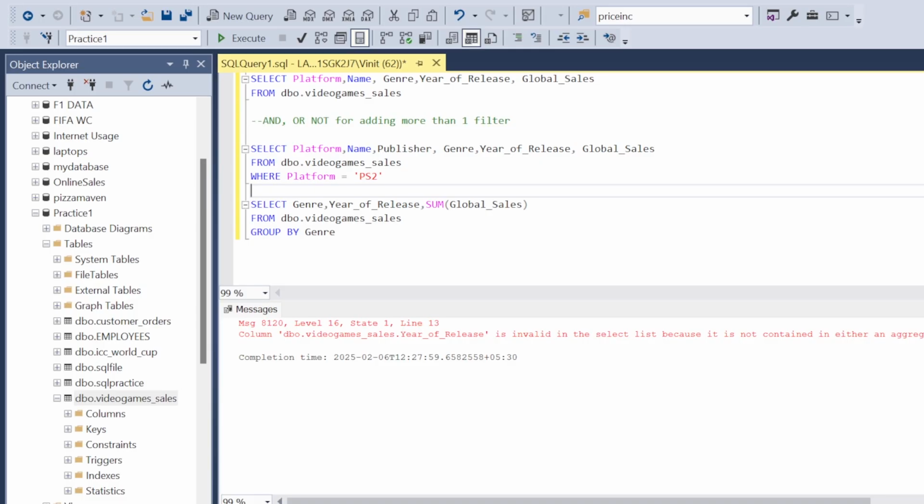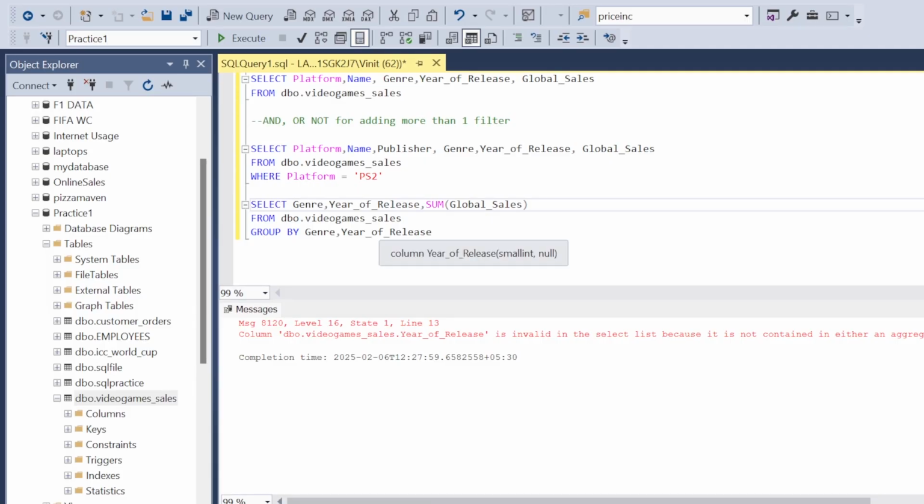So basically what it's trying to tell you is that this year of release column has not been added in the group by. Remember the first point, that whatever columns you add in the select when you are doing an aggregation function, the same columns you can just copy and paste over here. You can even group them by another column, let's say publisher or something like that.